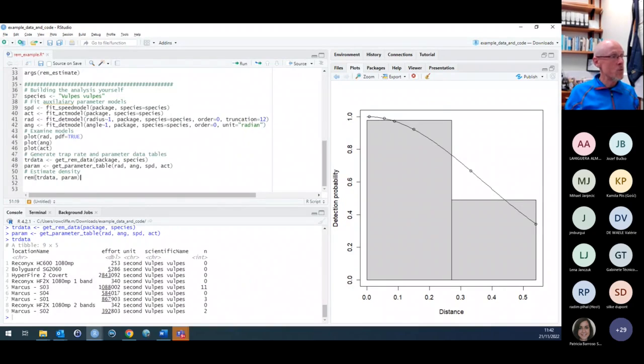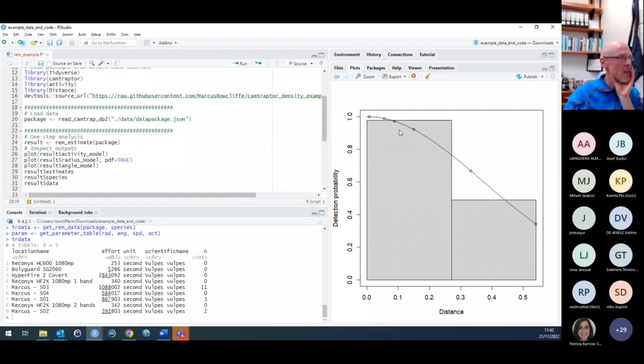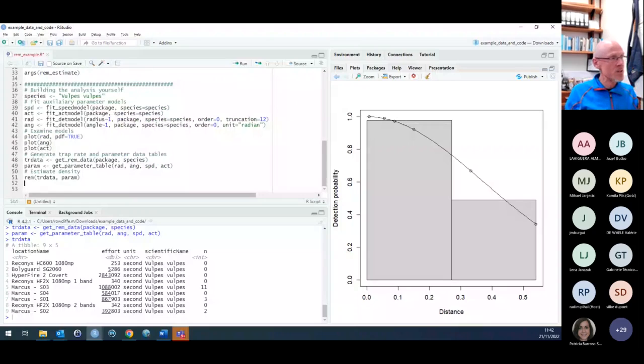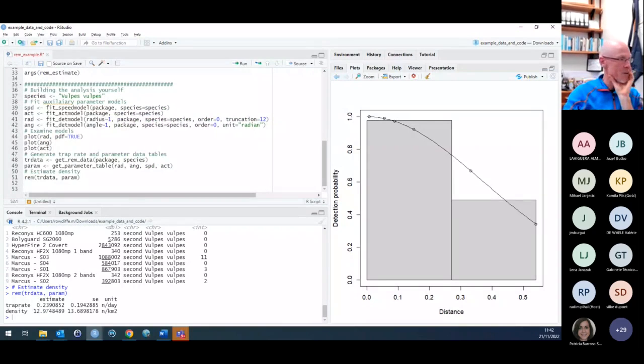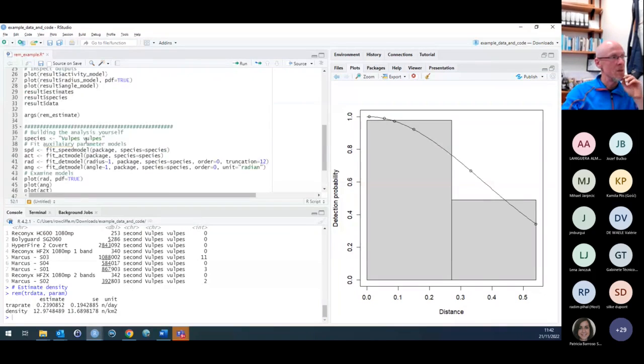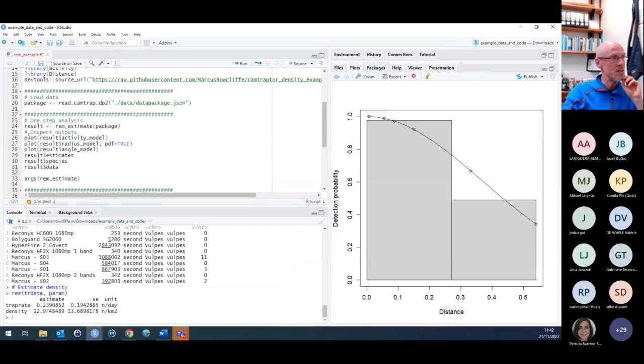Once we've done that, we could go back to the one-step process. If you remember, there were some other arguments there. We could put in the models to that, and we'll get a full output, or we can just run this stripped down version, and all that does is output the density and trap rate. But it doesn't have all the diagnostics there. Obviously, you can go back and use them in a stepwise way. It's actually perhaps quite nice to use this one-step process, because you get a single object that contains all of the information that you need, including the submodels.